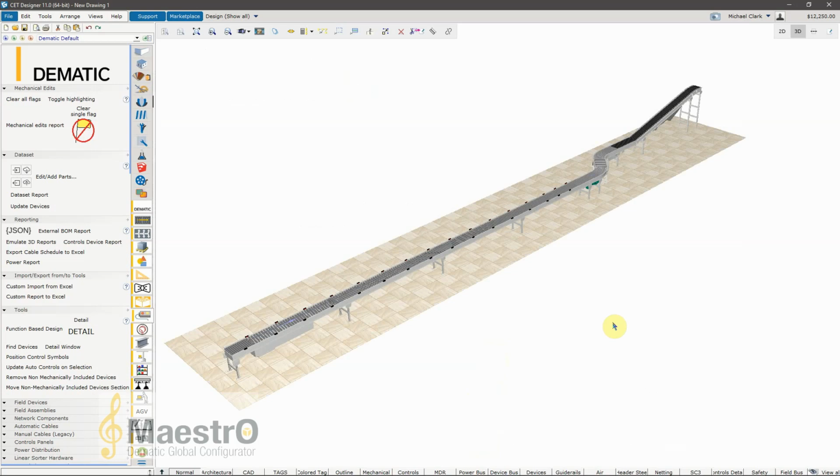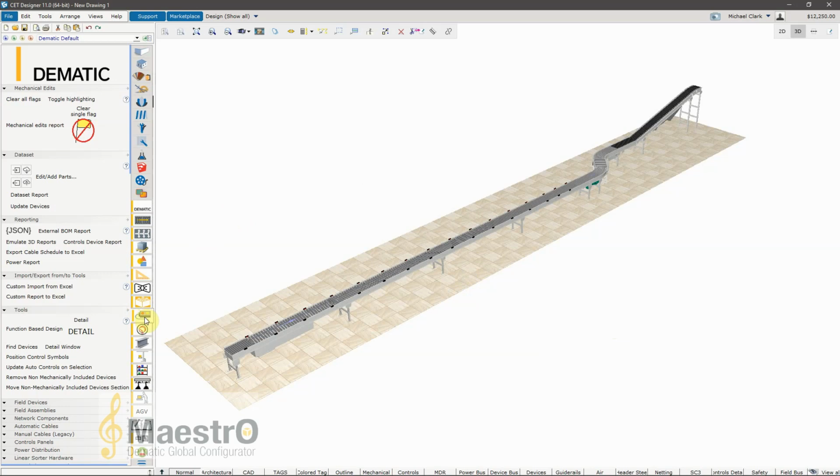So let's get started. I drew an example system on the screen. There's no rhyme or reason to it. It's just something that I whipped up real quick to use as an example. So in Maestro, let's say I was done modeling this and it was time for a controls engineer to come in and work on this. This would be the stage that this would all happen in.